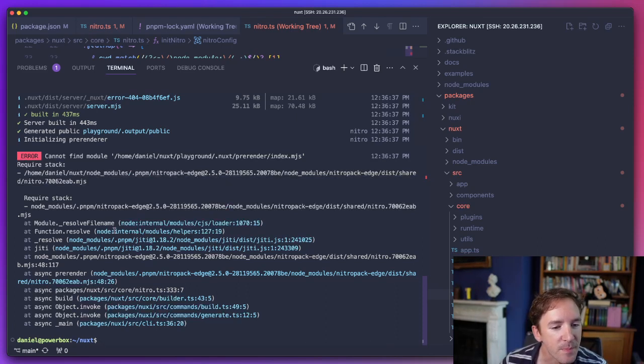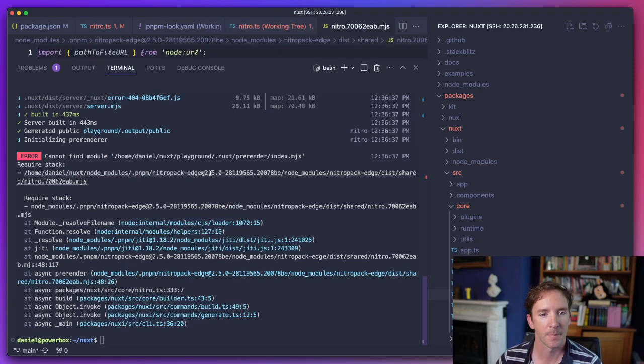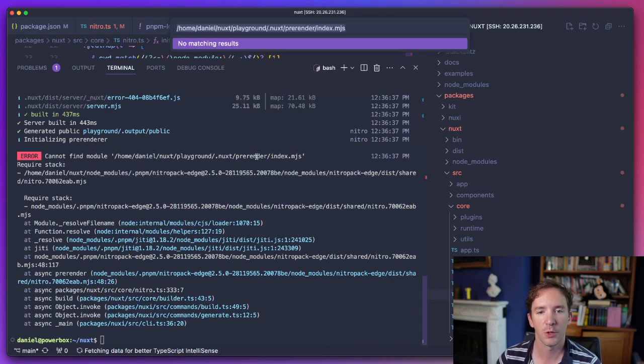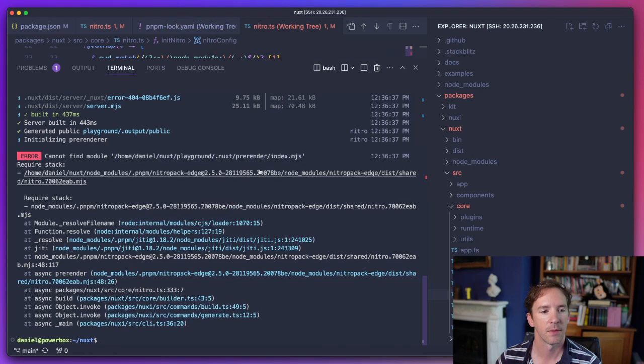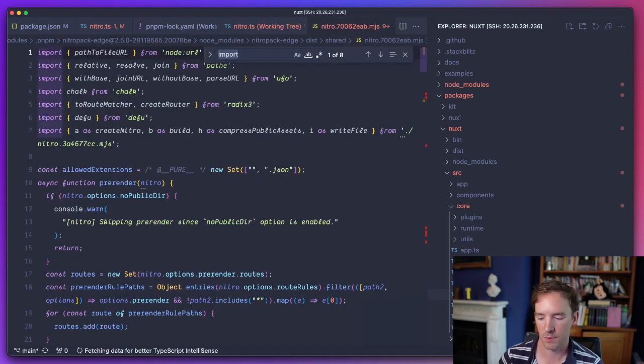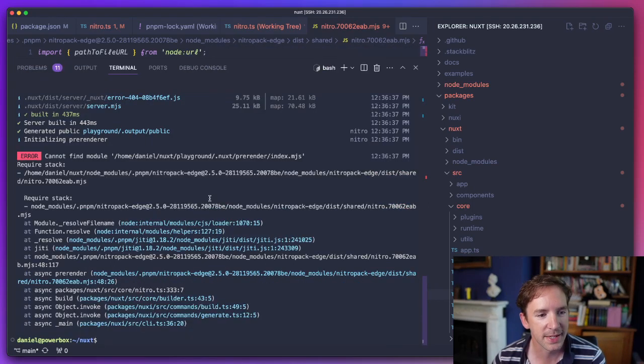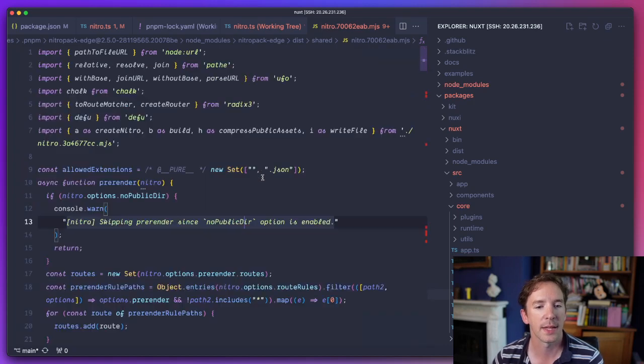Let's see. We're not able to pull in from here, get pre-render. This is not what I was expecting to see, but it's good that we're trying this out. Cannot find module next pre-render index time JS. Oh, I see.